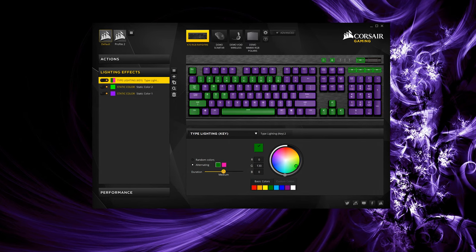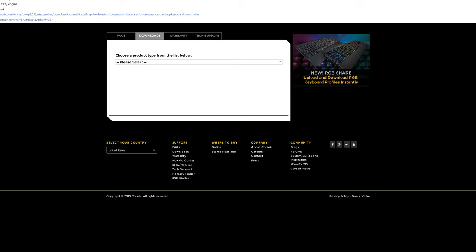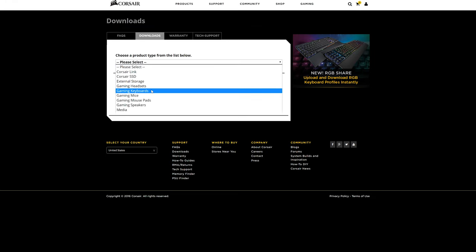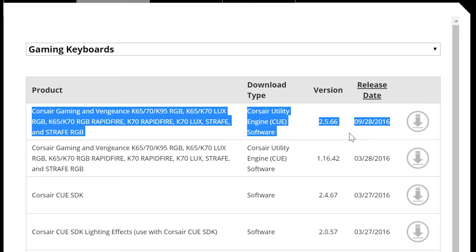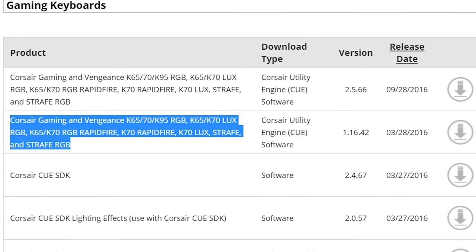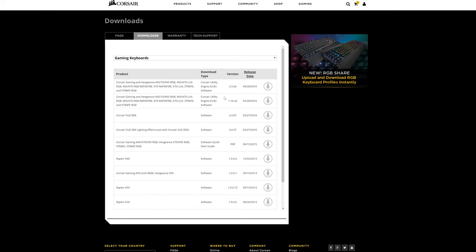But if not, you can uninstall it through the control panel like I showed you earlier and go to Corsair's download page, which is right over here. It'll also be in the description for your convenience. And then click on this little drop down here, go to Gaming Keyboards. And then this top one is CUE-2, and that's indicated by version 2.5.66. CUE-1, or original CUE, OG CUE, whatever you want to call it, is 1.16.42. You download this one if you want CUE-1. Basically, the point is don't pick the one that starts with 2. If CUE happens to pitch you problems after this, refer back to the clean install part of this video. The clean install is your Bible for this program, which is stupid because it shouldn't be, but whatever.